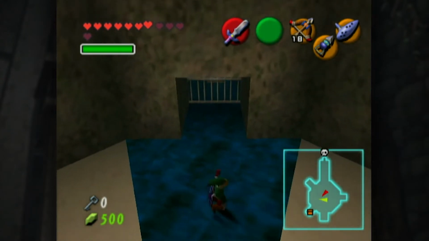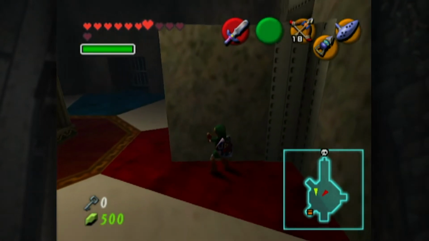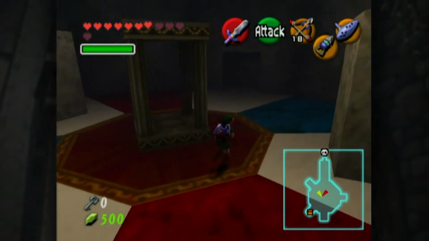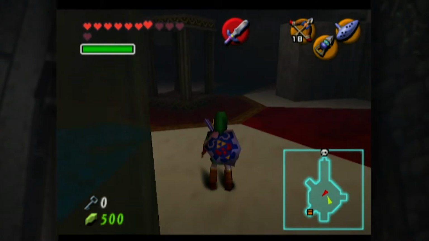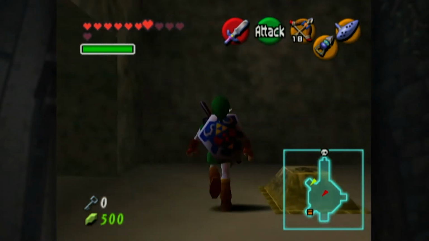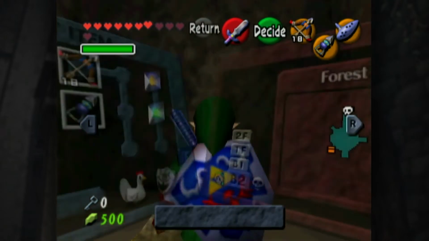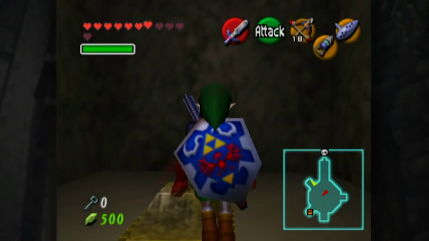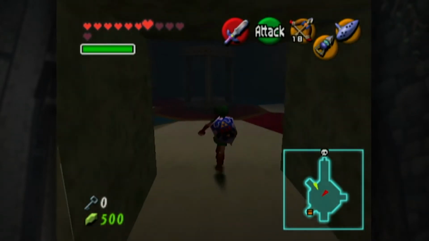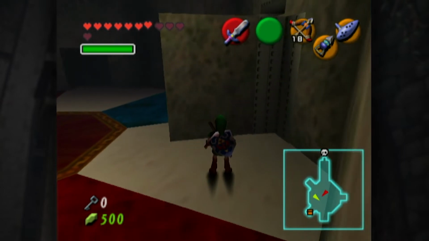Oh, I know what to do. I get it. Watch this. Okay. Now, the last Skulltula in this place is gonna be in here. It's gonna be number 52. It's probably literally like I'm just going to spin it like one or two more times. I'm gonna open up a hall that has it. Oh, I can hear it. Yeah, it's gonna be right here.